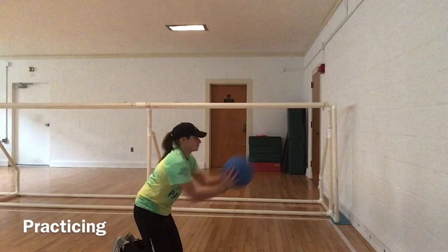Another way you can practice passing is if you have space on a blank wall, you can start on your knees and progress to standing up and pass against the wall. So using the technique of having one hand on each side of the goalball, extending our arms straight out in front of us, and lightly letting go so we are tossing the ball up in the air and it bounces against the wall and back to us. This allows us to also practice our retrieval skills. You can do this 10 to 20 times and progress to each level and then do it again.